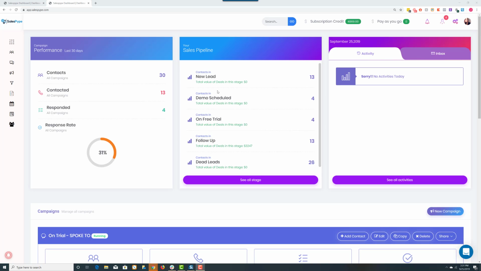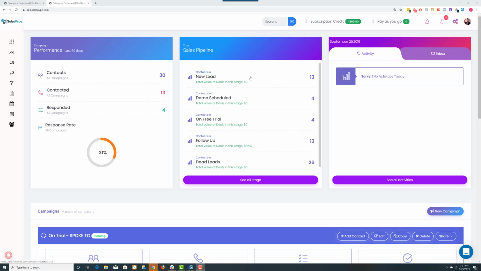Now, in every single industry, people are going to group their leads or their prospects a little bit differently, but the key is to set up an organizational method so you understand where different prospects are in your sales process. Typically, it starts out with someone coming into your system as a new lead, and then you need to figure out what you want to call or define each stage as between a new lead and you either winning or losing that deal. Now, each one of these stages is completely customizable. This is just an example of what we use.